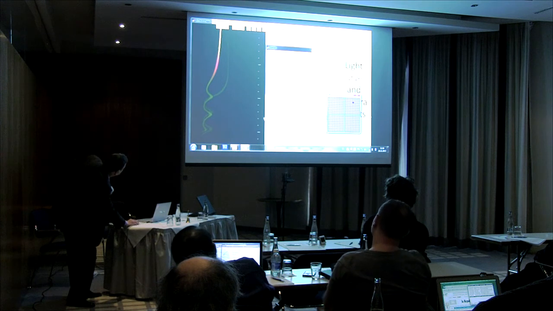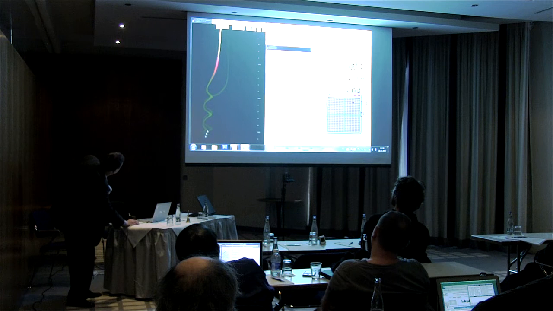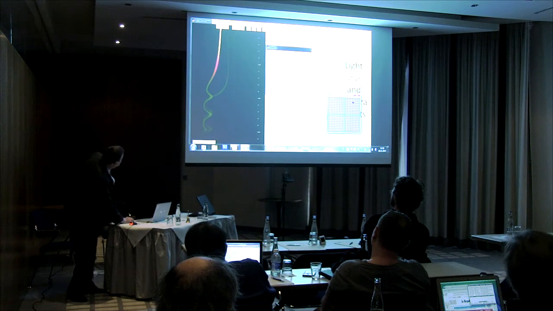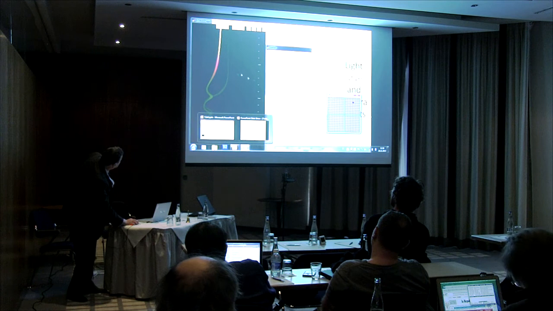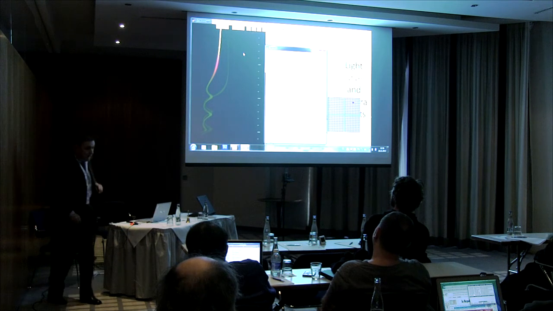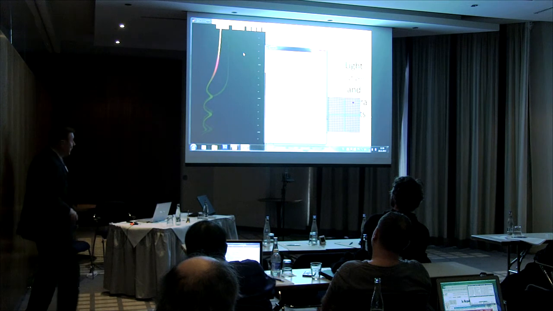This coordinate here shows you the redshift. So the light is redshifted and blue shifted a little, and then a little blue shifted and red shifted, and disappears. So the intensity of the line tells you the intensity of the light, and you can see three lines. This is the primary, secondary, and tertiary image.